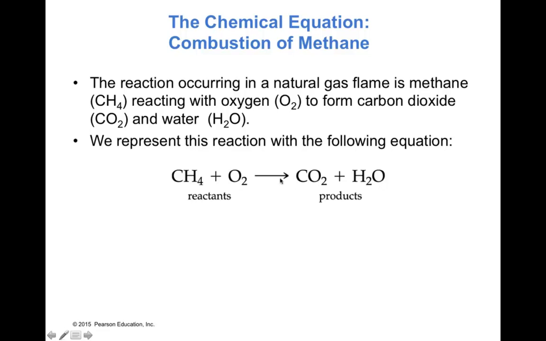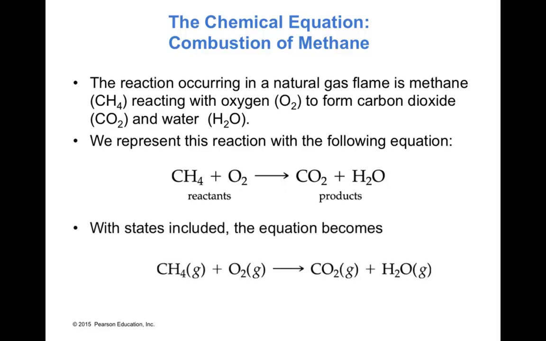Now, we also need to add the states of each of the compounds. Most of the time, methane is a gas, so we use a G. Oxygen also is a gas. CO2 is a gas, and water in this equation is also going to be a gas. So we use G for gas in parentheses.